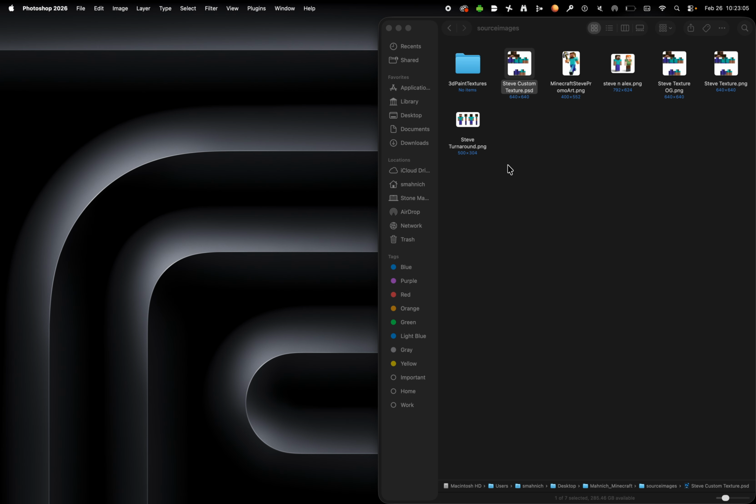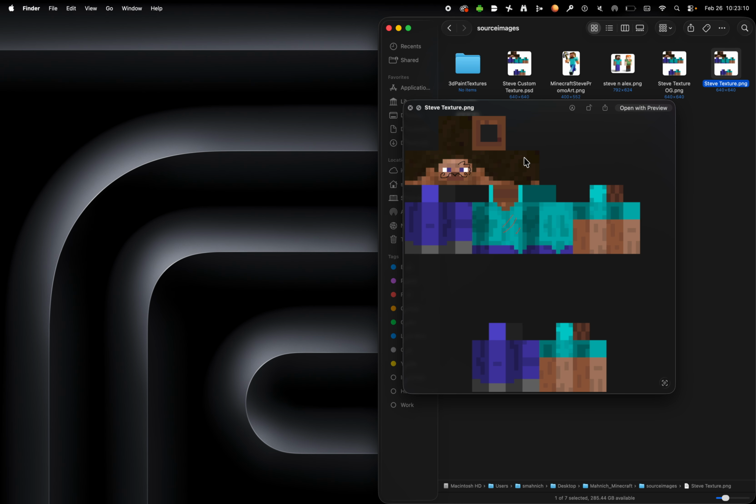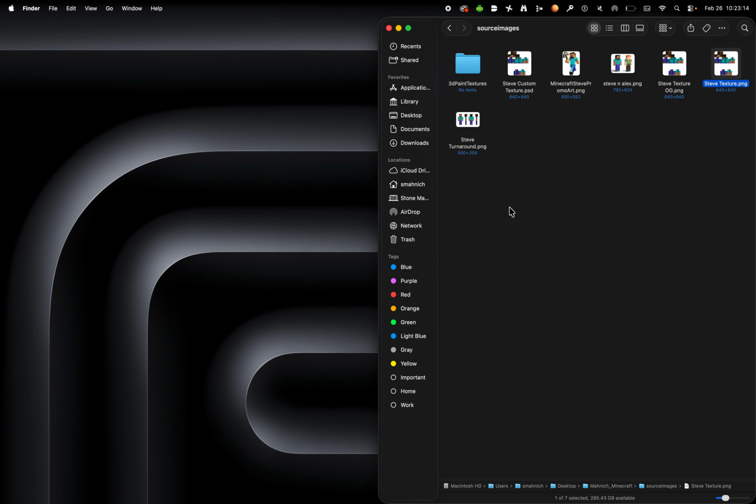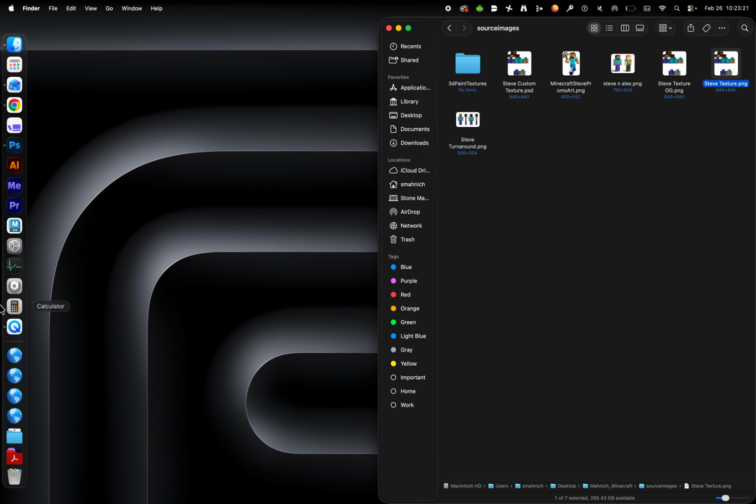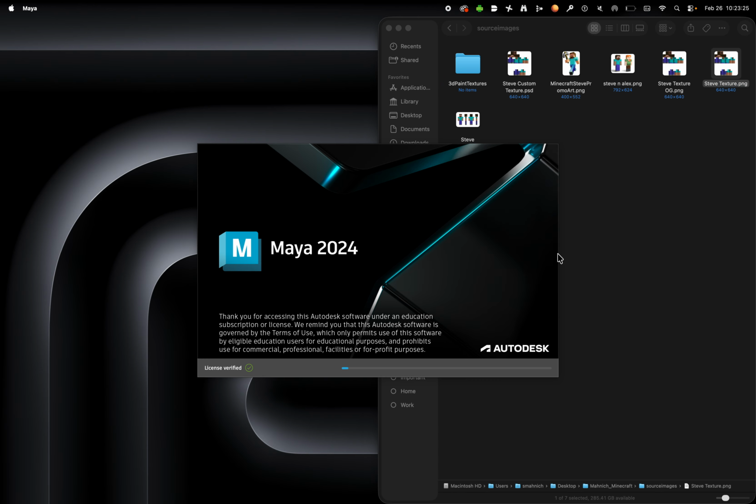I'm going to exit out of Photoshop. Now you can see that my texture file has been updated. Got my battle scar, got my mustache, got my Mike Tyson tattoo. Now, let's open back up Maya. It should automatically link this texture to it. This is why naming conventions are so important when working in 3D or 3D assets.